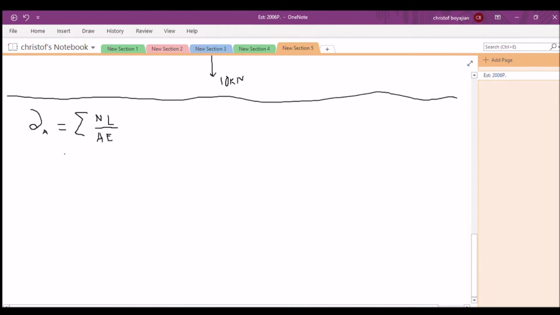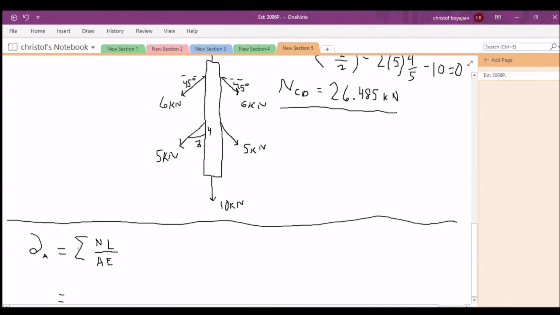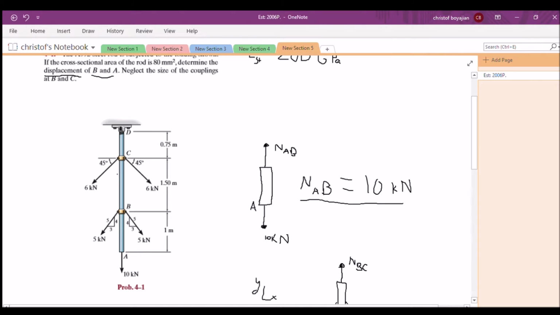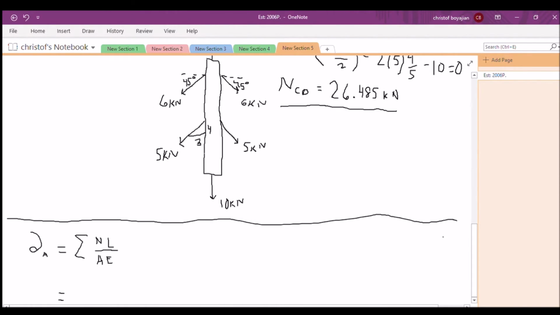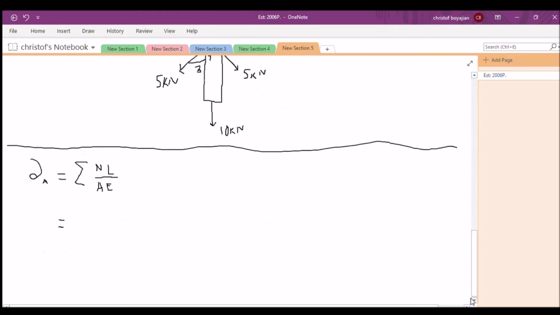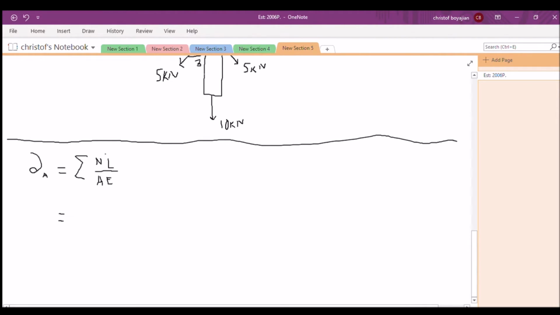Okay, so let's go ahead and do this. So we want to evaluate where all of these sections of the rods are being elongated here. So we know, starting from point D, that point C is going to be elongated due to an internal effect that we had found. And then so is point B from this distance to this distance. And then so is from B to A. So essentially we're going to have three summations of our elongations here. So we're going to end up getting this.